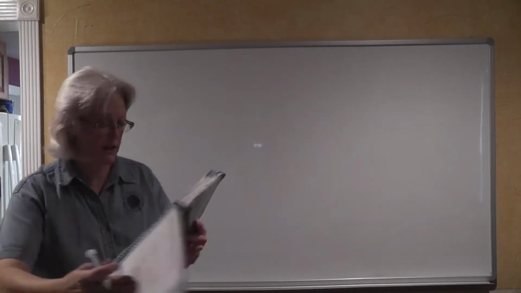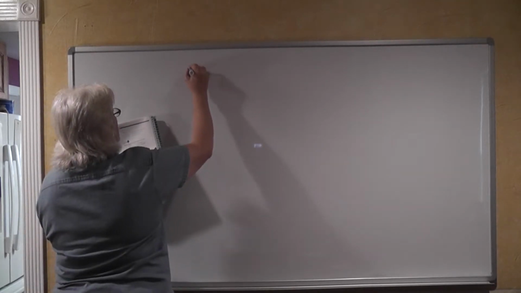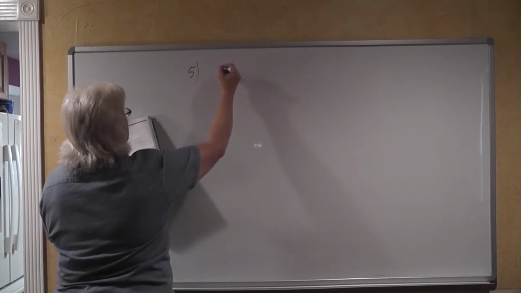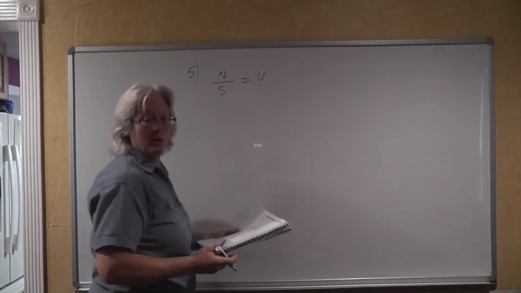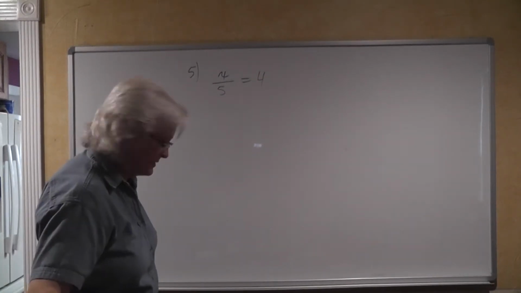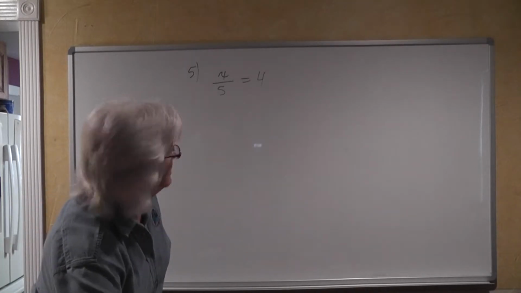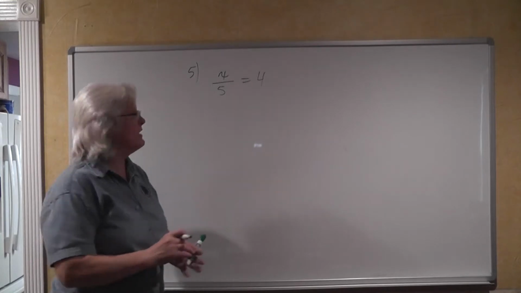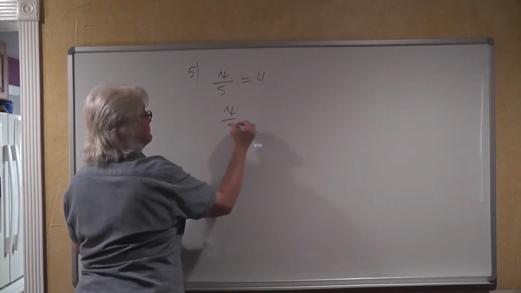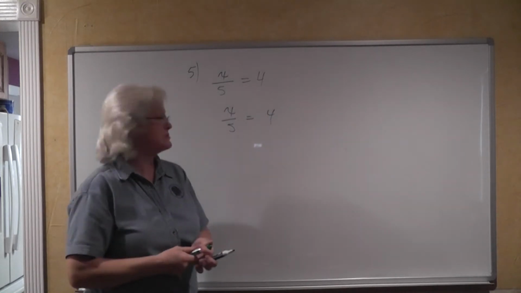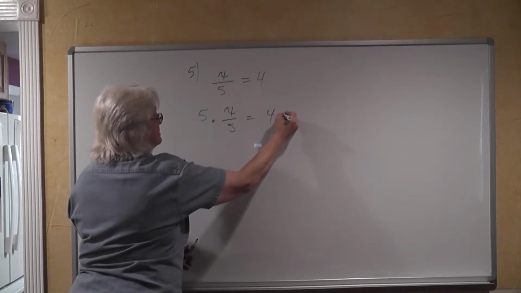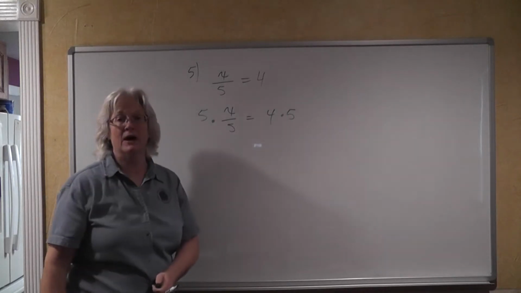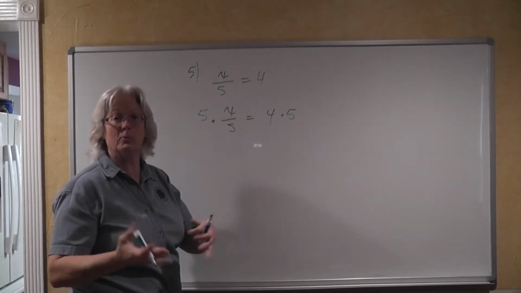All right, now let's see what we have for problem number 5 in our skill check on page 226. Problem number 5, we have solve this. X over 5 is equal to 4. What do we have going on here? We have the variable divided by 5. The inverse operation for division is multiplication. So since we divided by 5, we're going to multiply both sides of this equation by 5. Whether you choose to use the raised dot or parentheses.